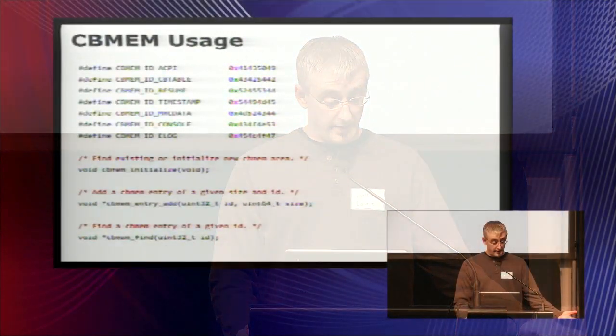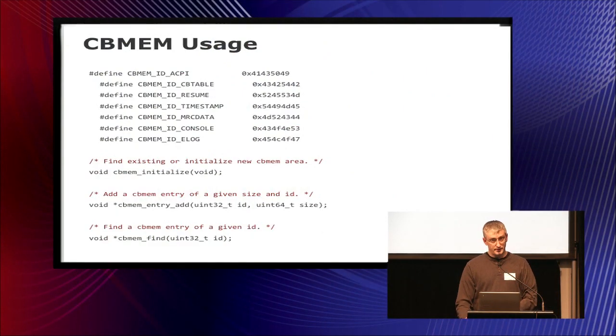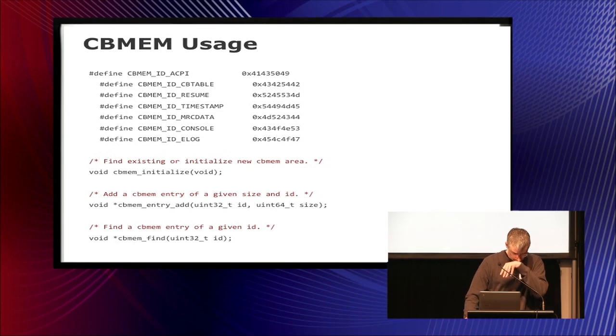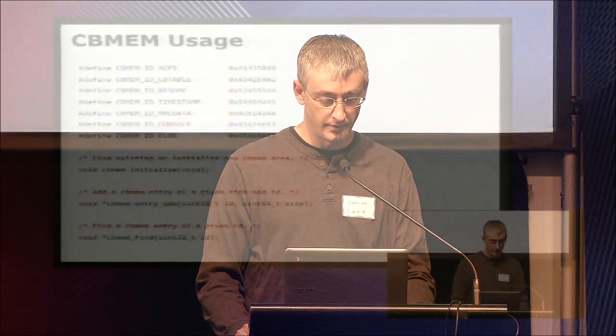Coreboot will initialize this data. It actually will reinitialize it upon entry to RAM stage and at different points of the boot to get access to the CBMEM that may be there that it doesn't know about yet. So when you first jump to a RAM stage image, it actually doesn't know where CBMEM is, so it'll reinitialize, find that old pointer, and then regain access to what had been put in there before.